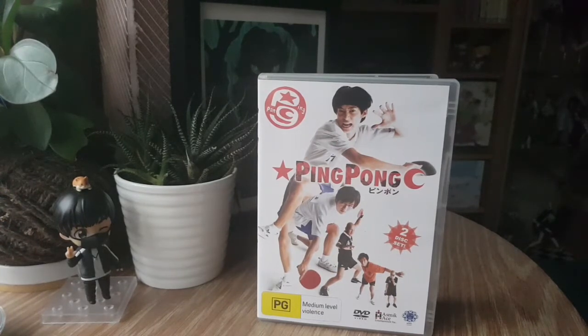Really liked it. And yeah, I was really lucky to find this. It's very out of print in the US, and thus all of the copies that I was able to find for the Region 1 release were tens, if not over $100 for a DVD copy of this. Whereas this release, I was able to find on eBay locally for like $5, a little more than $5. So I was like, yep, I'm just gonna get that one. And I'm pretty sure it's still readily available, although it is technically out of print as well.